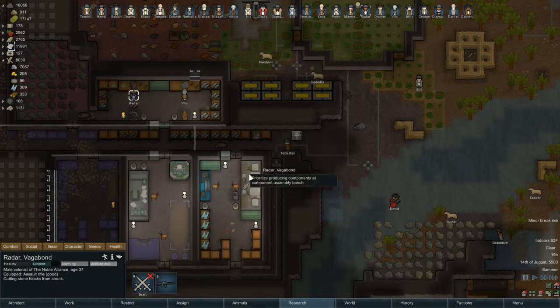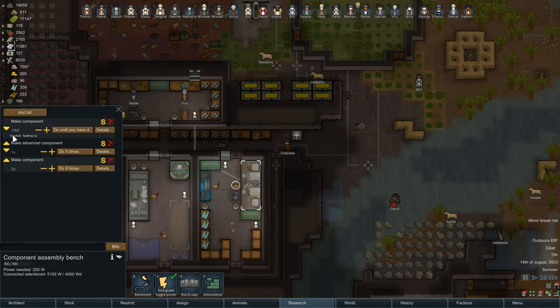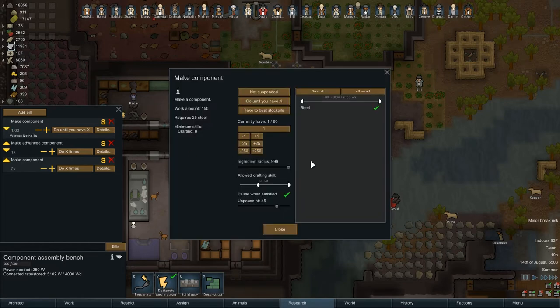And can Radar do that now? He can. Oh, interesting. So he can have his, and she can have hers, and Bliss can have one? Okay, well, let's do something like that. I wish I could copy and paste bills. That'd make it so much easier. We're shooting for 60. Details, 9999, so that's why I know it's not because they don't have enough steel in the area. We've used it all up down here. Allow crafting 8 plus, because 8 is the minimum, and unpause at 45. And don't take the best, just drop on floor. Someone else can do that.